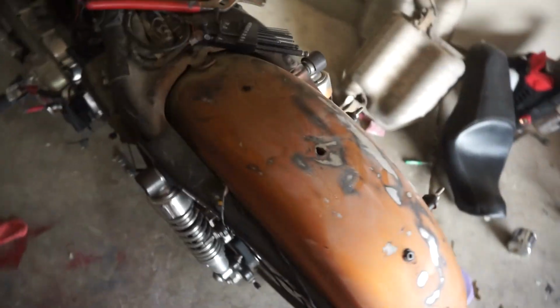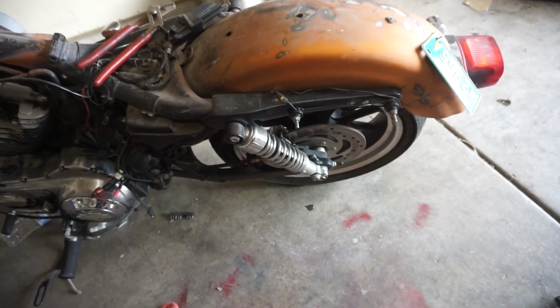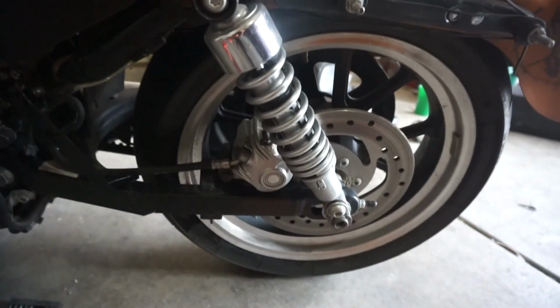All right, so now we just gotta get this off, which I don't have the tools for. All right, for sure. So, we'll probably continue another day. I'm gonna actually buy the tools to get this off.